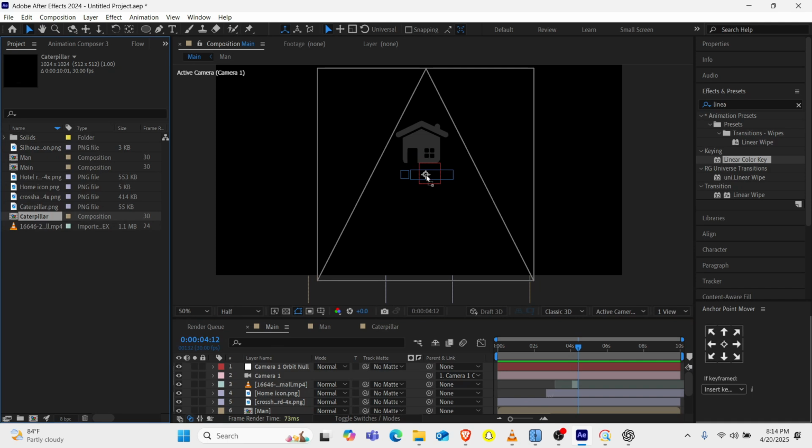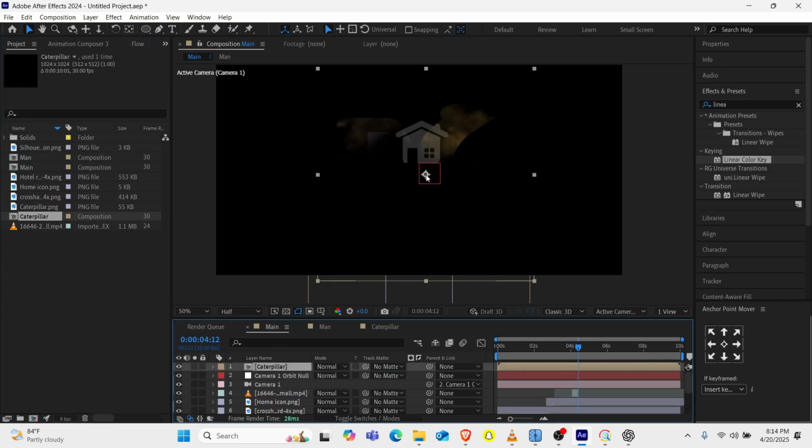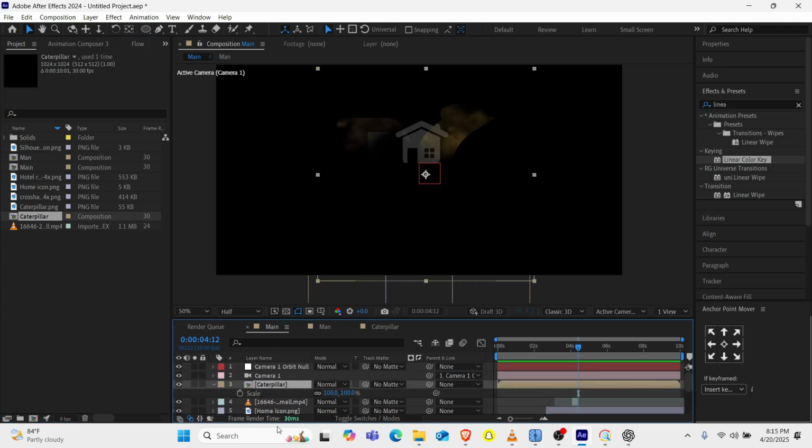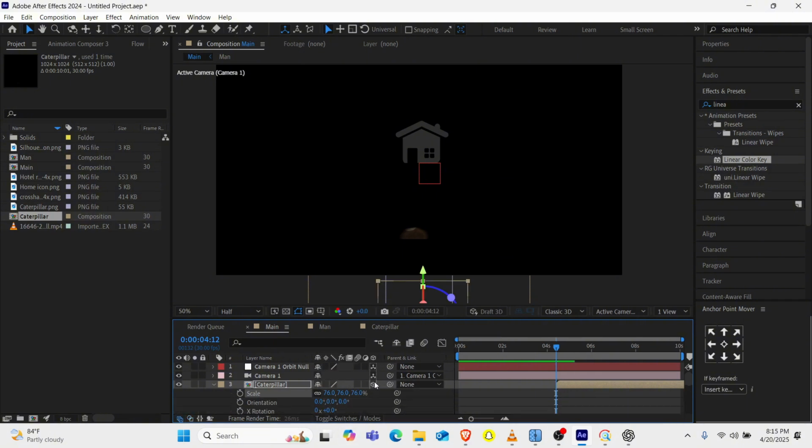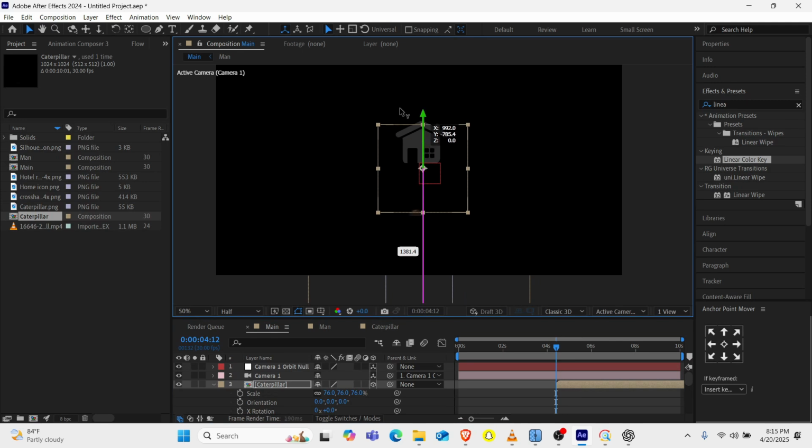After that we can go back to our main composition, then we're going to drag the comp to this image, right? So you can drag it down, then hit S to scale, then after scaling it down, you make it a 3D. So I'm going to use my left bracket to shift it to the right side. Yeah, I guess so. Then I'm going to make it a 3D like this, then I'll drag it to the top.